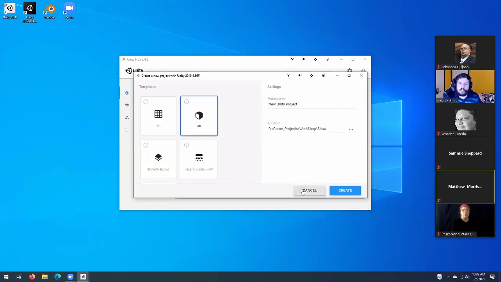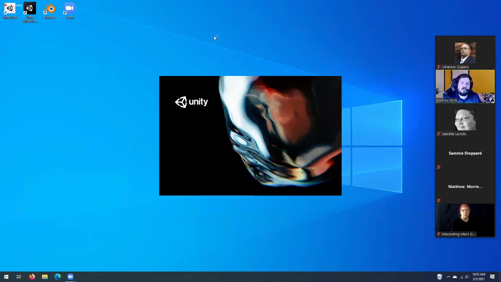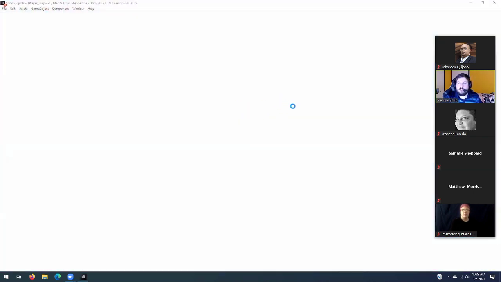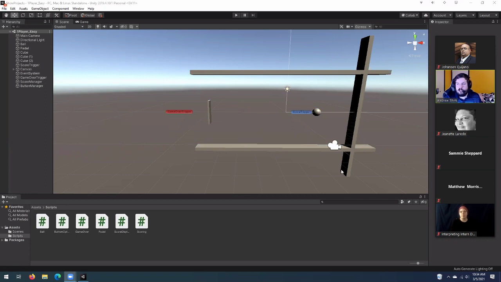I'm actually going to cancel out here because I already have the project in my current projects. Sometimes when it's loading up like this, it will have an error code and say there's no fix known for it right now. If there's no fix known, you just click cancel, go back, open the Unity Hub again and just reload the project. The second time, usually it works. So this is the project.